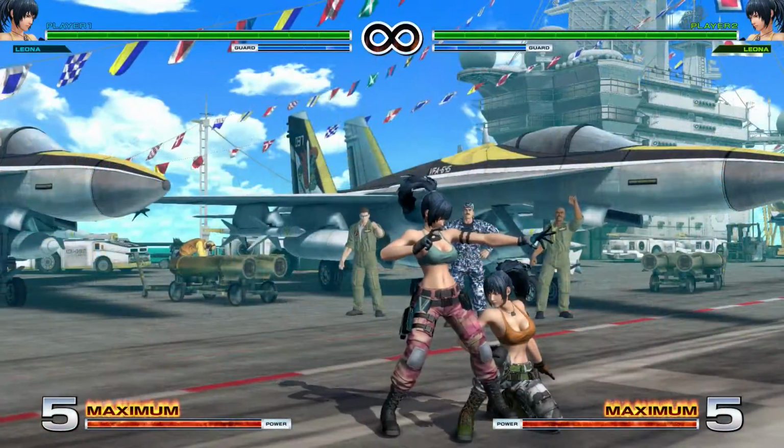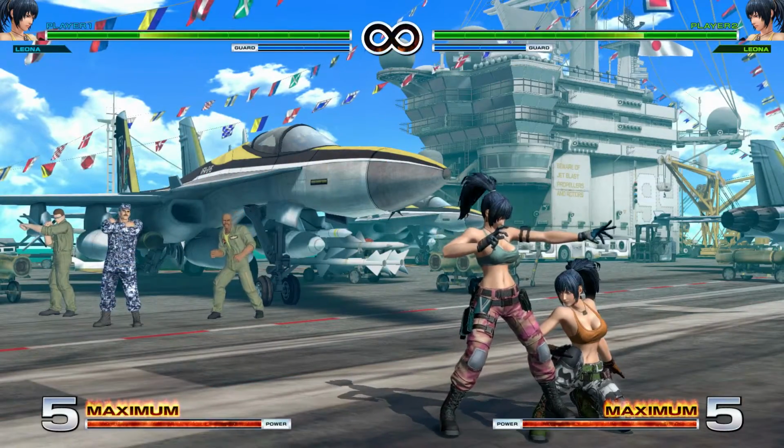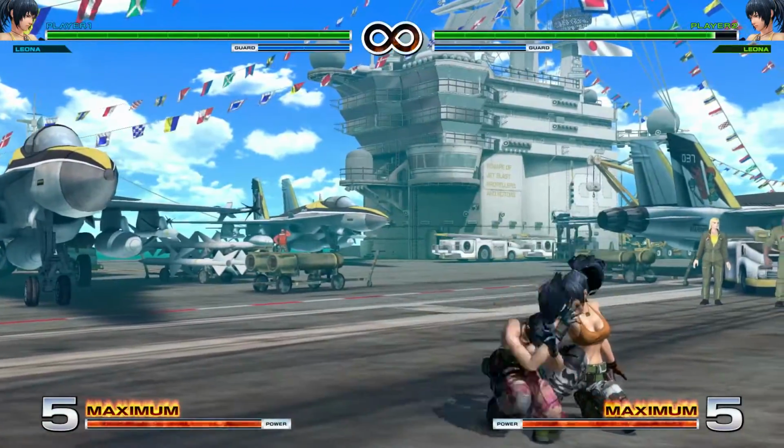Same thing with neutral jump heavy kick. You could also do something like, you don't have to go into super, you can also do that with neutral jump heavy kick.